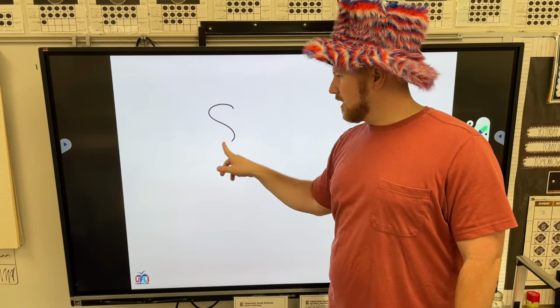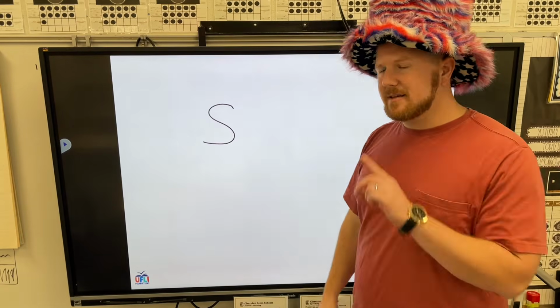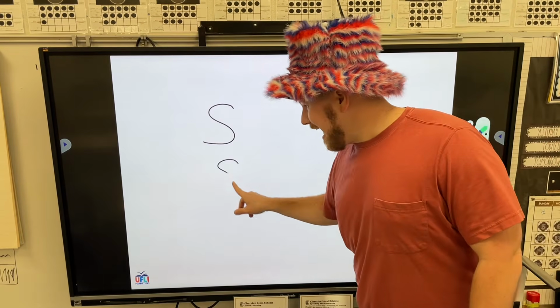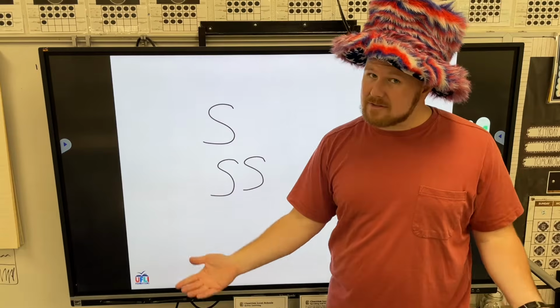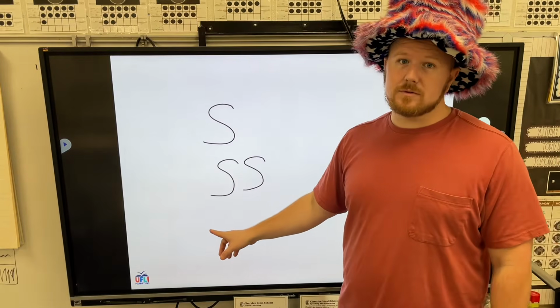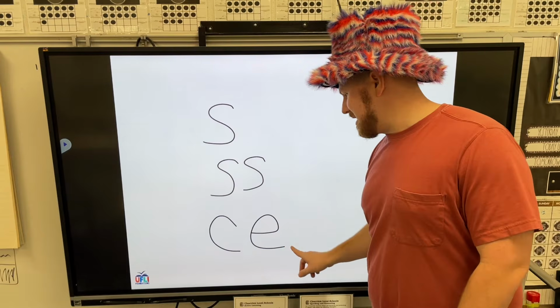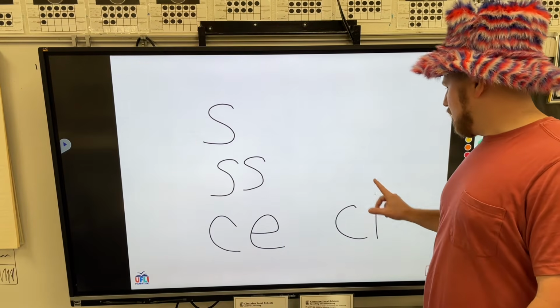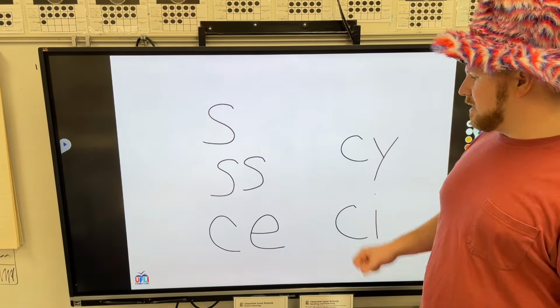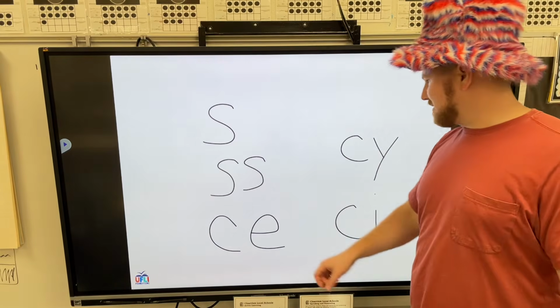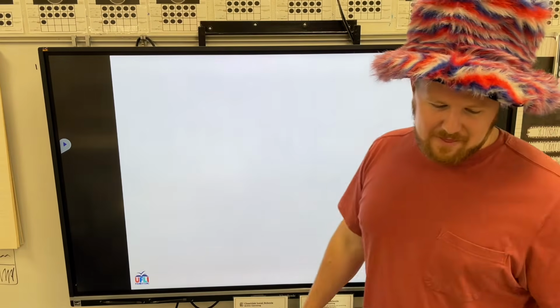Next one we're going to try is what can say S. Okay, so the easy one, S, but SS, the double S can still say it, but also C, soft C with like CE or CI or CY. This C will say S, like dice or icy. All right, and then the last one I'm gonna do, what can say you?